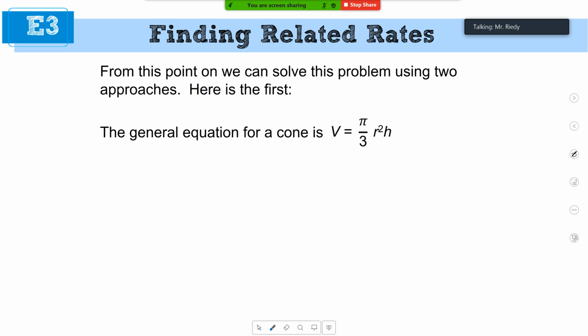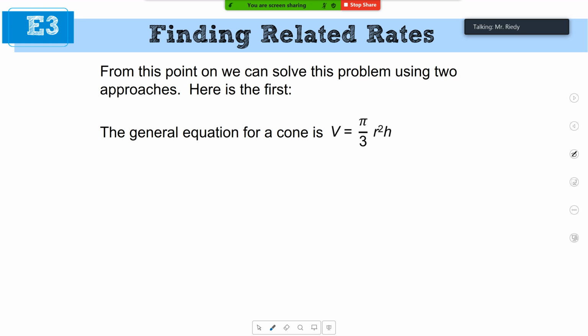Remember, anytime you take the derivative of a variable, you have to include the variable. So if I'm taking the derivative of v, I need a dv dt. If I take the derivative of an r, I need a dr dt. You'll notice in this problem, though, I've got an issue because I have both r's and h's. When I was dealing with the sphere, all I had was an r, and I was good to go. Now, all of a sudden, I've got this puppy.